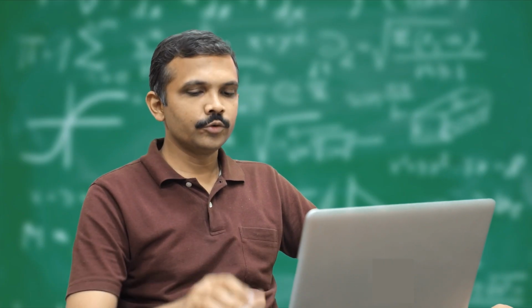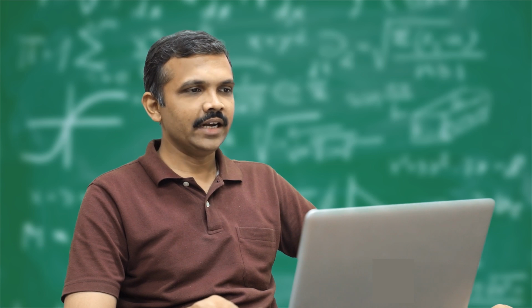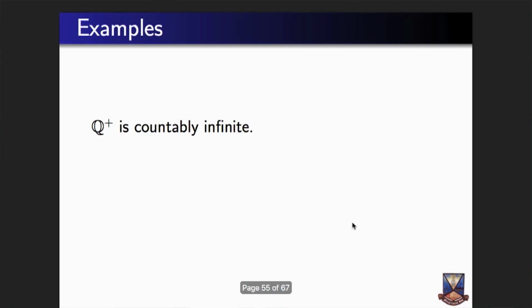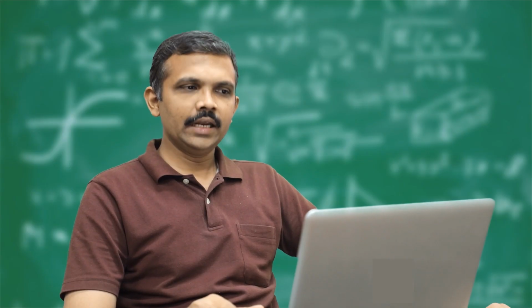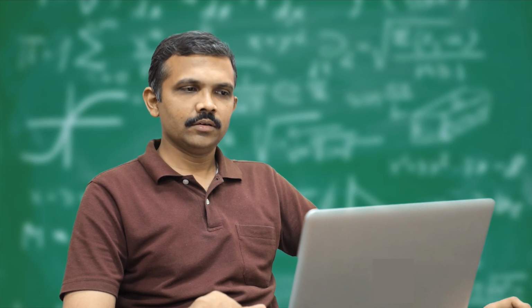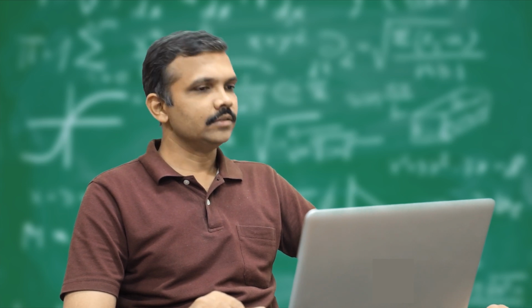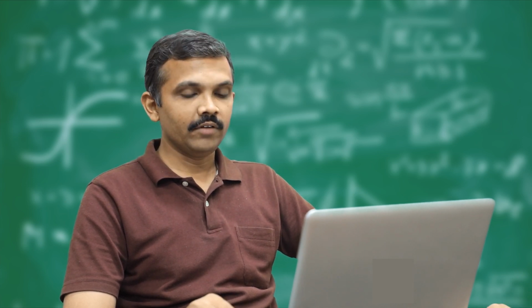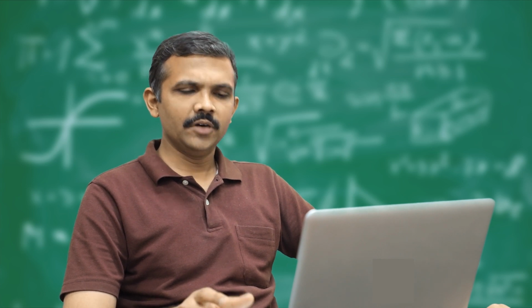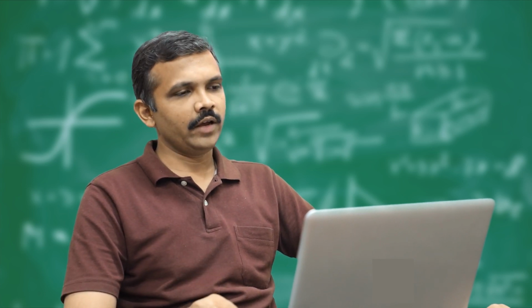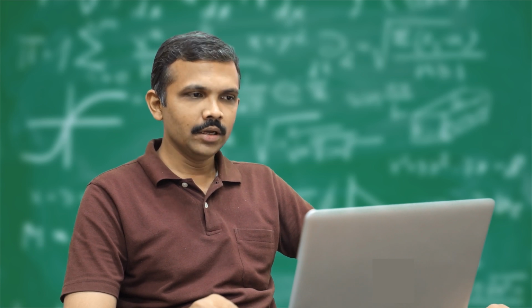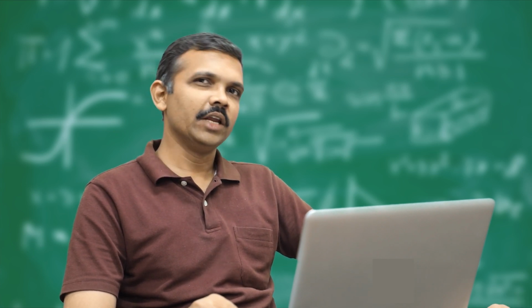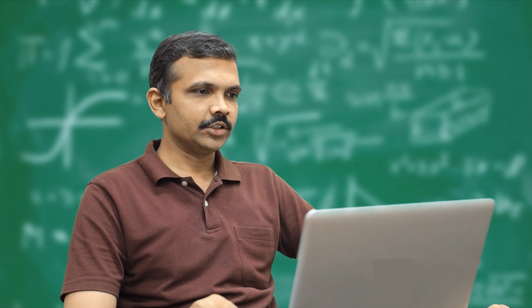Now let us move to the next set, that is Q plus. Q plus is the set of all positive rational numbers. What is your guess? Can I declare that it is countable set or countably infinite set? The answer is yes, it is countably infinite, and a simple function is going to in fact declare that Q plus is countable because of the background work we already have done. Let's see what that function is.